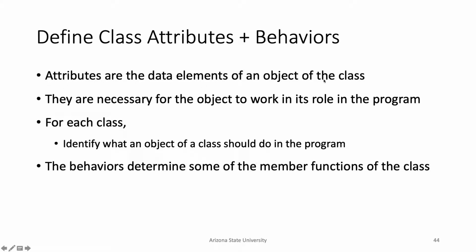Yeah, so attributes are how the object holds certain data. So like for a student here at ASU, you would obviously want a name, a GPA, a student ID. So obvious things like that should be attributes. We've kind of talked about that already. Attributes are what is necessary for the object to do what it's supposed to do. So for the circle, for example, is the radius necessary? Yes. Is the color necessary?